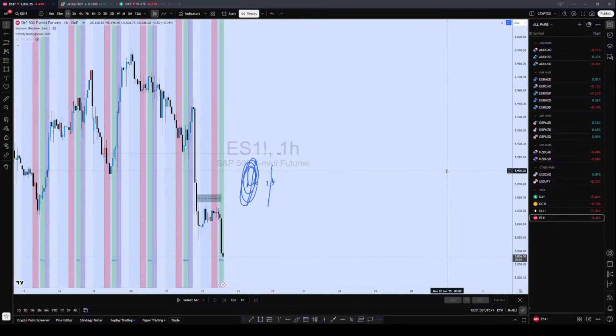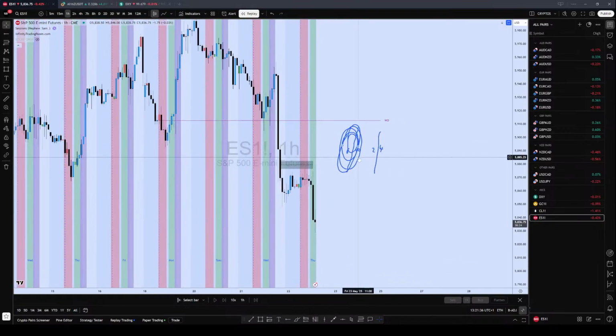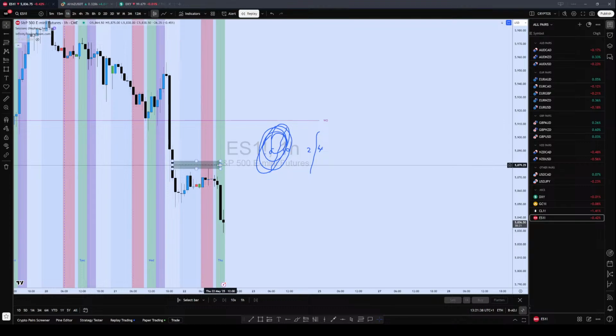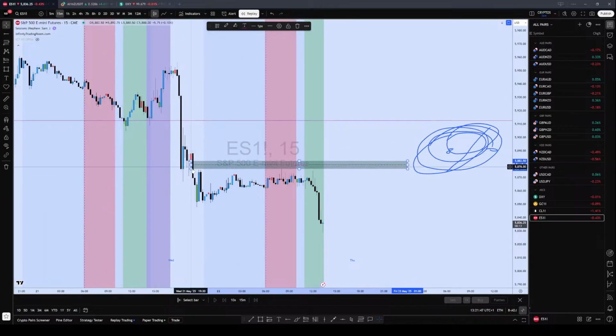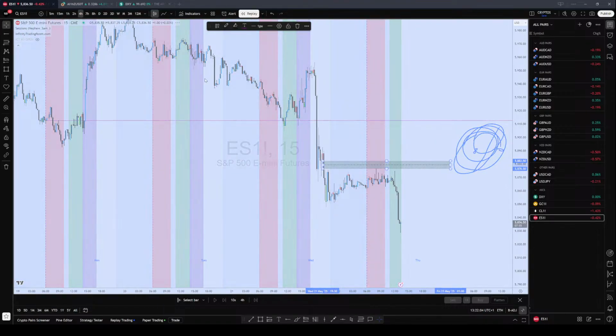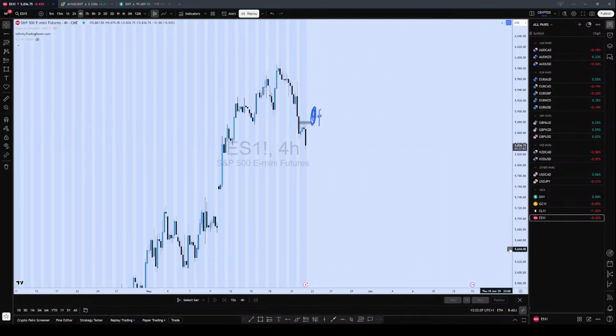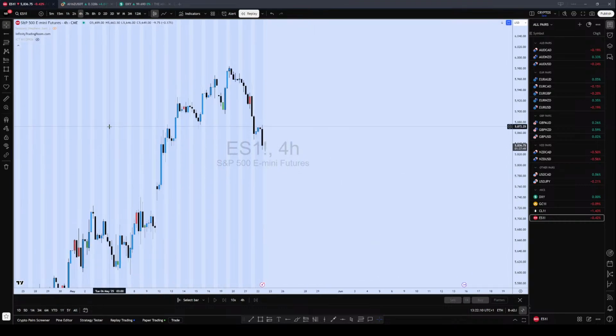ES is also, it's gone. Okay, so I highlighted that area for 2 p.m. but you can see they've moved away from it. I was looking forward for price to reject during the session, and I'll look for a trade, but it's still open because we've not started the session yet, so they can come back up and take out the high and then still go down. In terms of targets, I think we'll be going somewhere here.